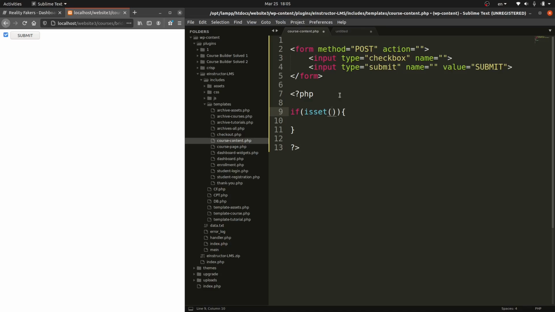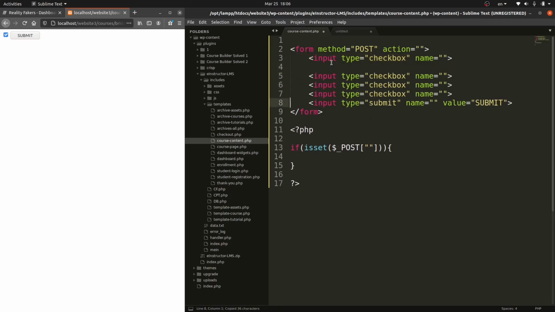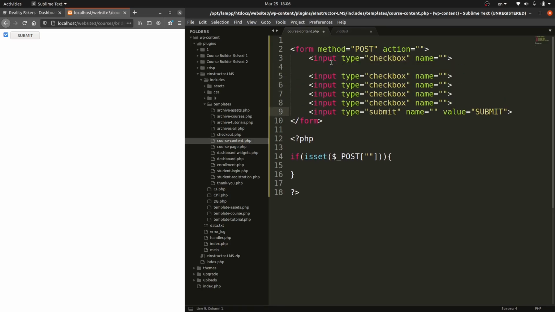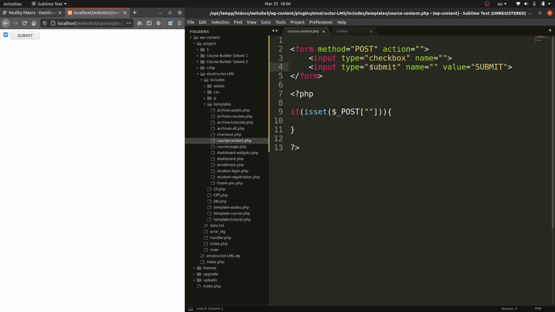Since we are using the post method, I'm going to add a dollar sign and then _POST. Inside that we need to use the square brackets, and again the quotation marks. Inside it we need to put something. Basically we need to check which one. Imagine you have multiple inputs over here, we need to check which one is selected. The way to identify the checkbox is to add some name.